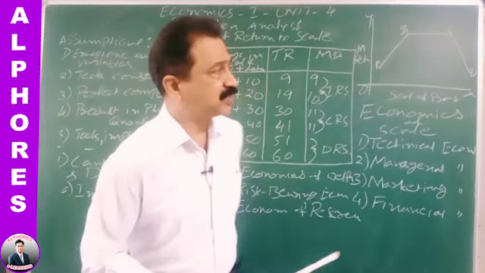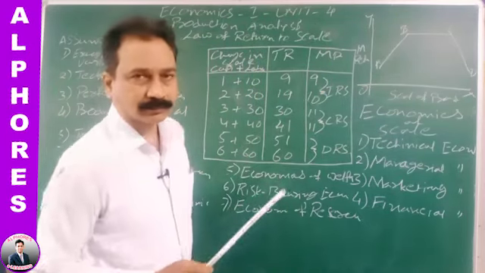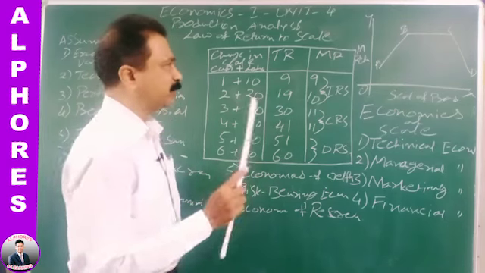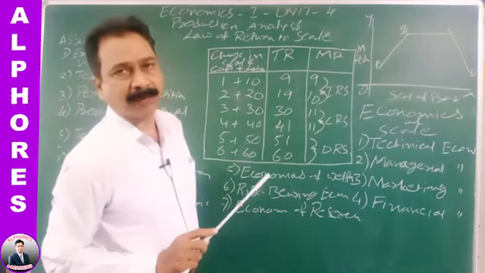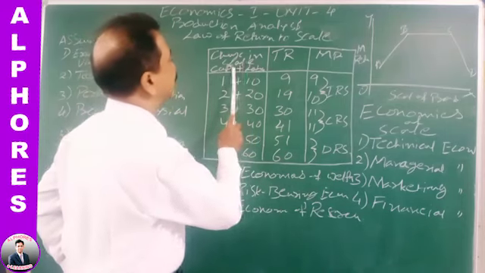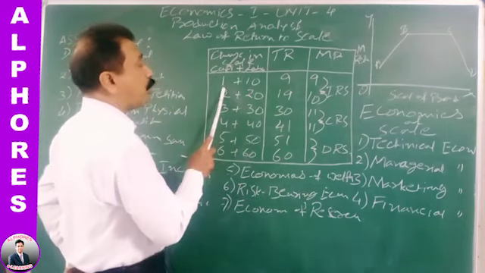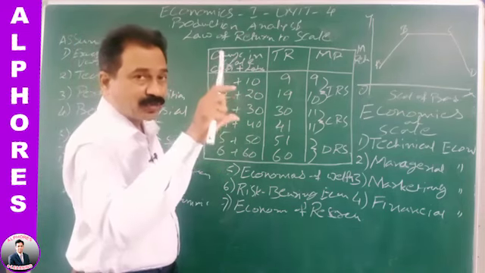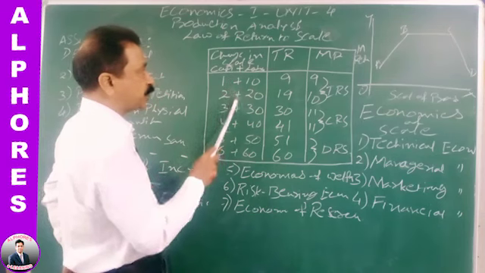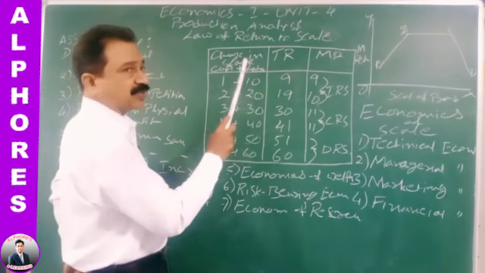Now we will see this table. Yes, it is in your textbook as it is. I depicted it on the board. Now here we will see the change in scale. Scale means how much ratio we are going to change. Changes in the ratio of what? Capital as well as labor.